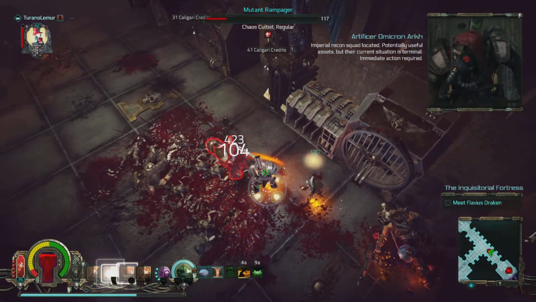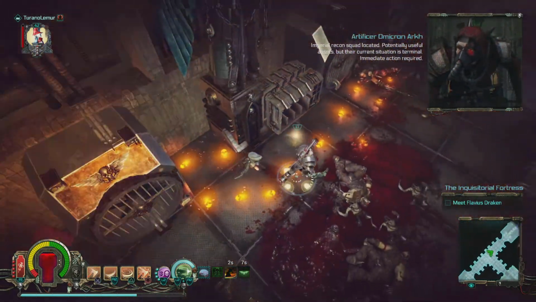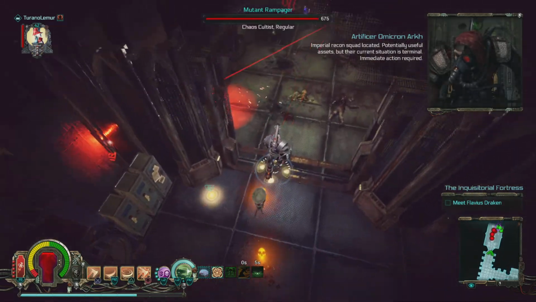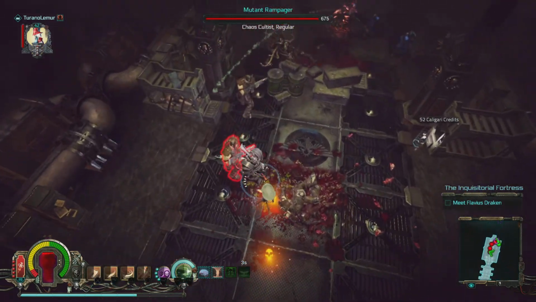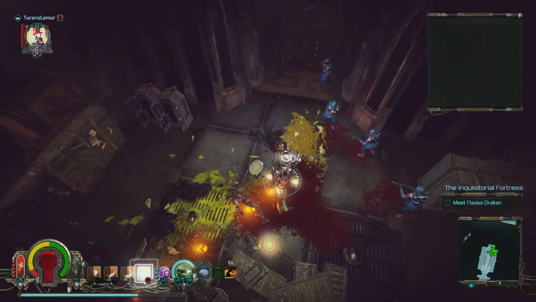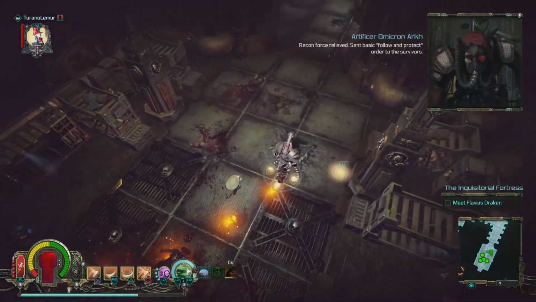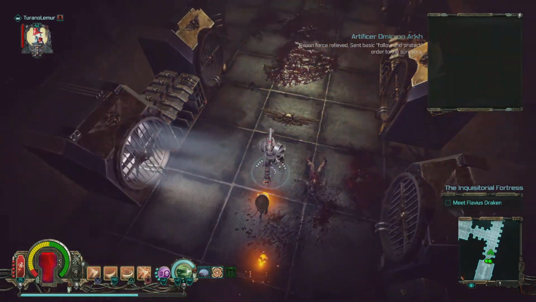Forces located. Potentially useful assets, but their current situation is terminal. Immediate action required. Reconnaissance force relieved. Send basic, follow and protect order to the survivors.